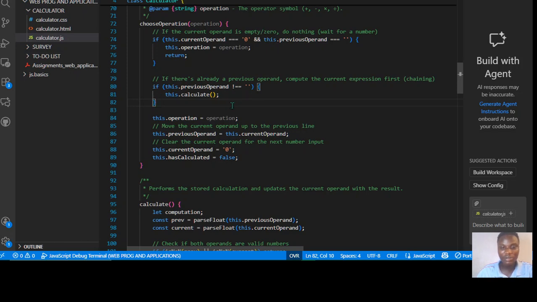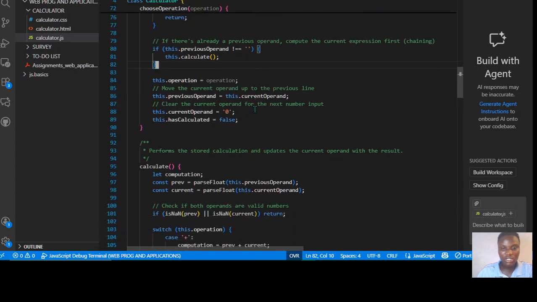So the chain helps the previous operand move to the top of the calculator screen and gives space for you to continue adding. We will see that very soon. This function also helps in moving data. It moves the current operand up to the previous operand slot and wipes the current slot so you can type the second number.